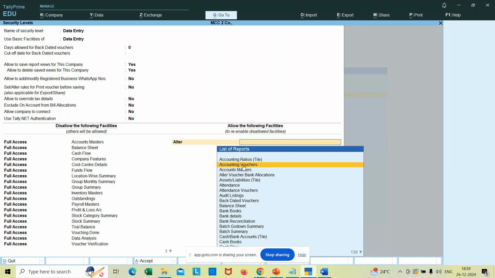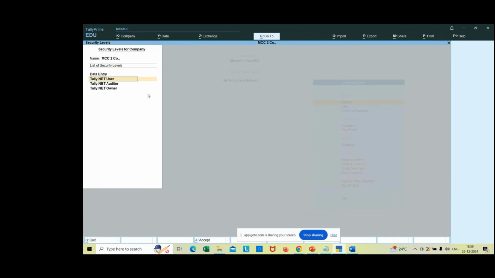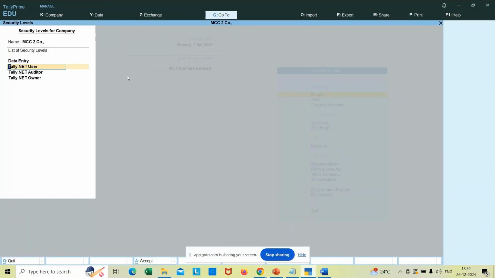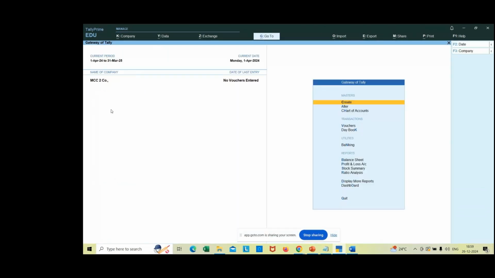So these two data entry people can work only in accounting vouchers. The other things are not necessary for them. That is why I am allowing that facility for them. That's all. You have to press enter. And once you get the same user role screen, you just press escape. If you are in the same screen, press escape. Done, everyone?